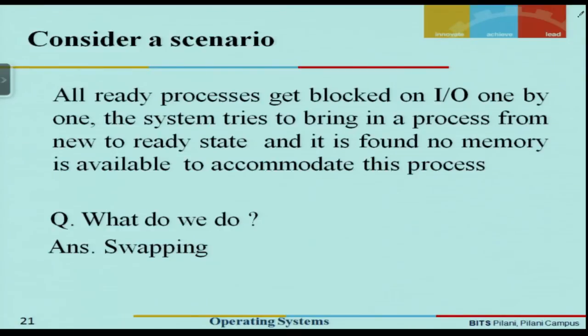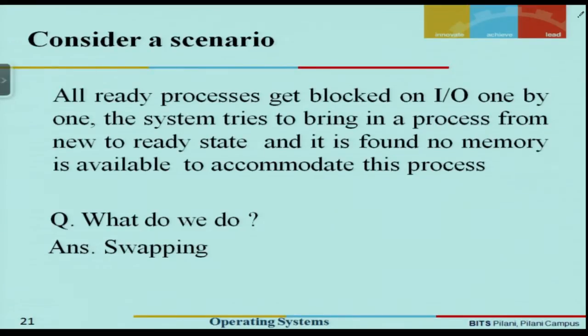So, in this case we can very clearly see that unless one of the blocked processes gets unblocked, starts executing and finishes its execution, memory is not going to become available, and hence new processes cannot be brought in. So, this would lead to some kind of underutilization of the CPU, which is in fact not acceptable. As an OS designer, one would want to maximize the CPU utilization. So, the question is, how do we handle such a situation?